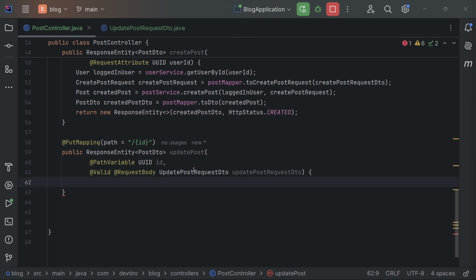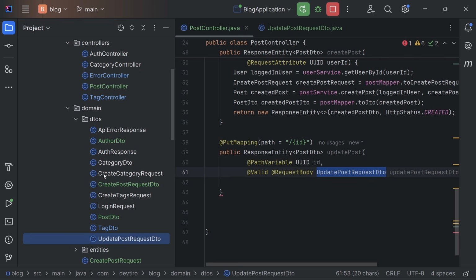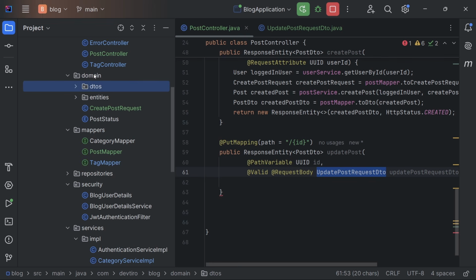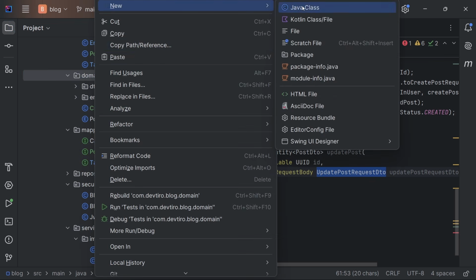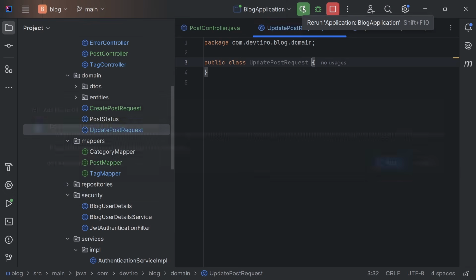But of course, we can't pass a DTO to our service layer, so let's create an object that we can use in our service layer. Let's minimize DTOs, and let's create a new Java class in domain, and we'll call this one UpdatePostRequest. So just like the pattern we followed for our create post endpoint, it will be the same for the update post endpoint. This will be practically identical to our UpdatePostRequestDTO, at least initially.